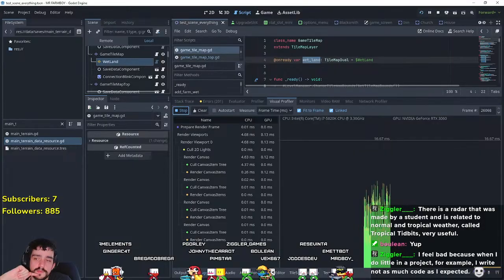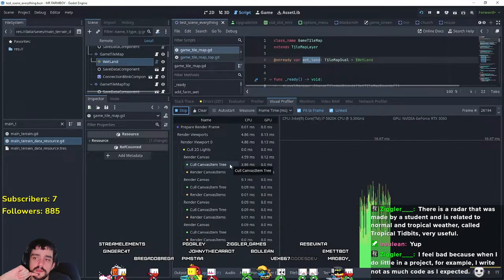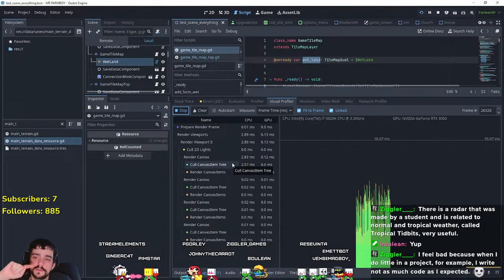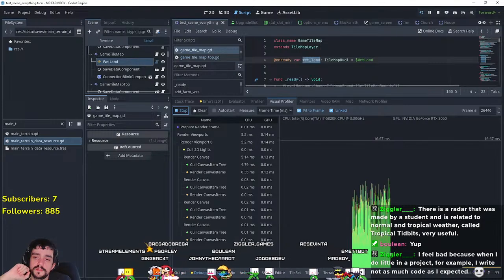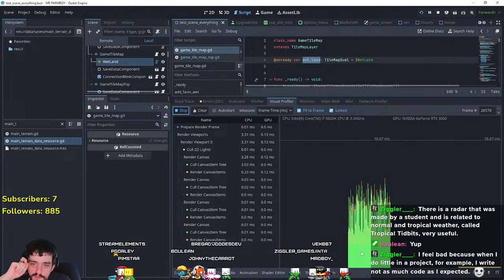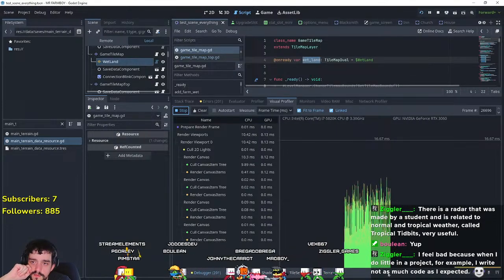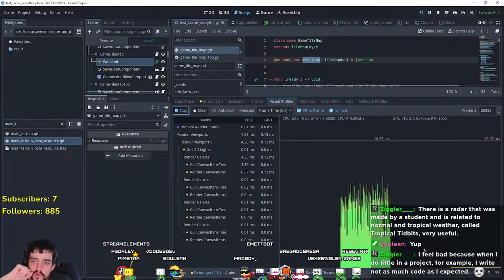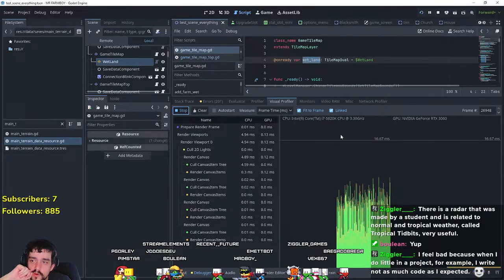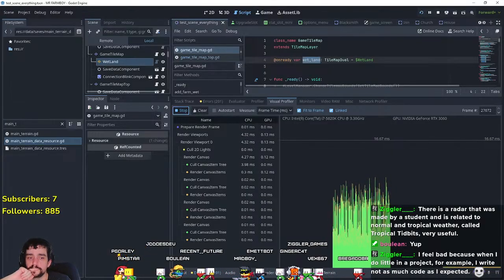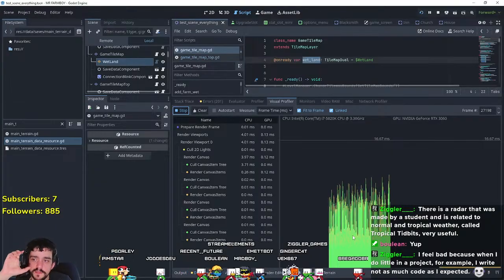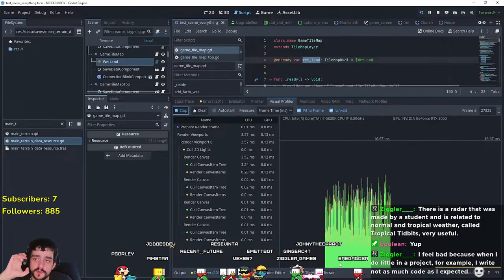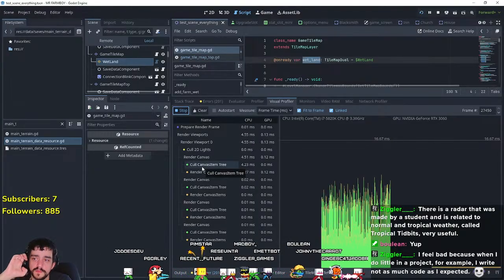Look how much green there is. My current issue with Godot is this thing. It's all your CPU, or a large chunk of it. Like 40% goes to the cull canvas item tree.